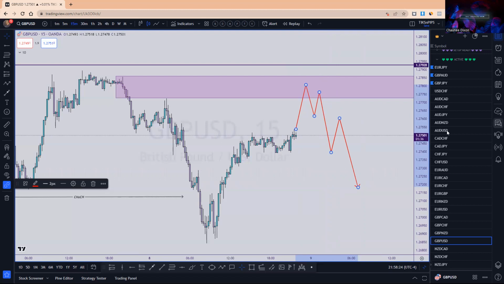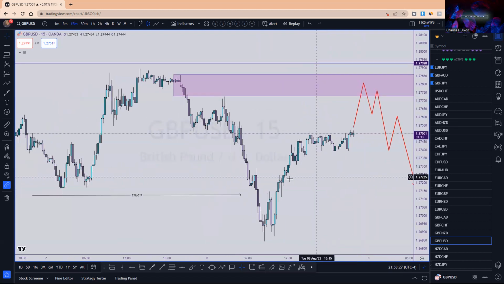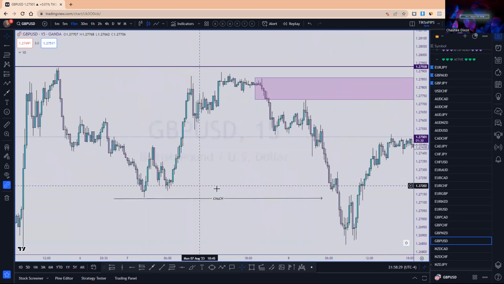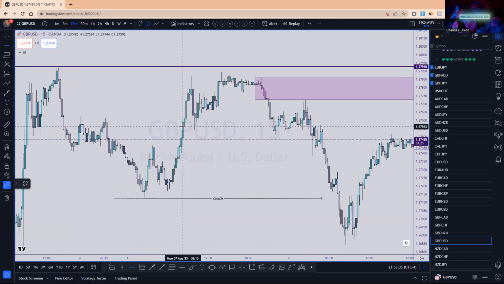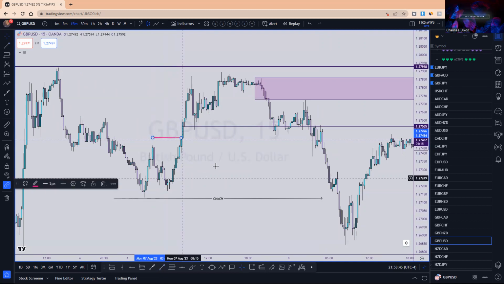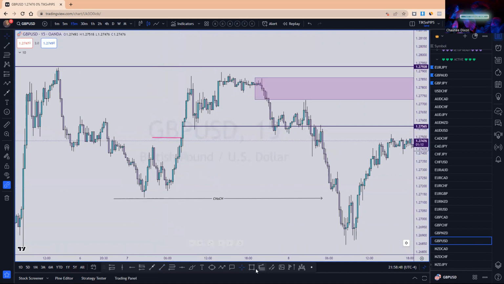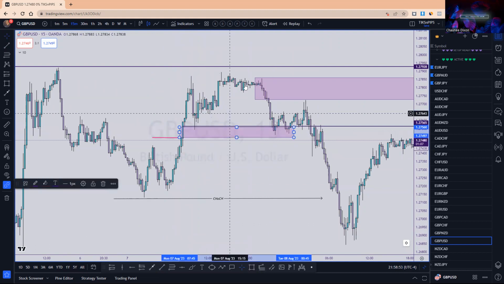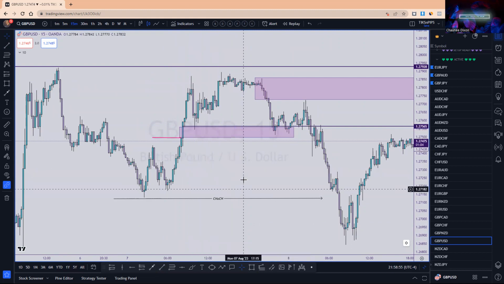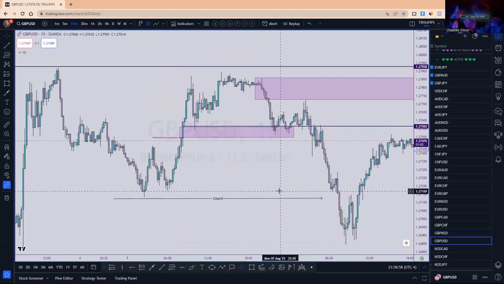How do you look for fair value gaps? They're on the screen. They're everywhere. My eyes are just trying to spot them. Like right here. We have the bottom of this wick here, and then the top of this wick here, and there's a series of 3 candles, and they don't meet in the middle. So that was a fair value gap. And as you can see, price tapped into it and went right up from it. So I see them everywhere. Technically you want to look for them when you see a breaker structure change of character. Those are the best places to find them.